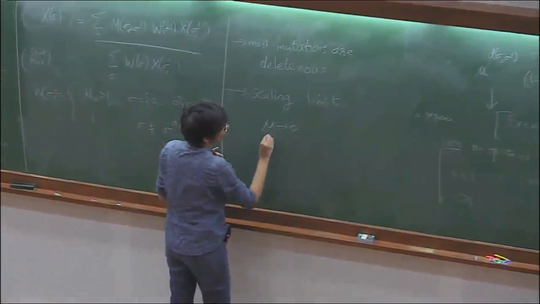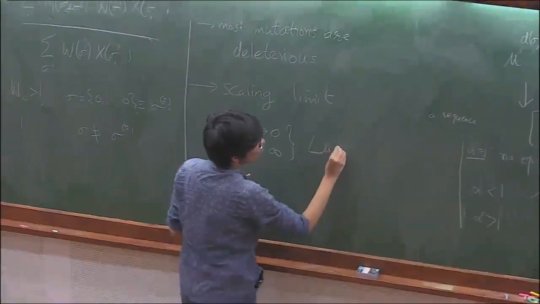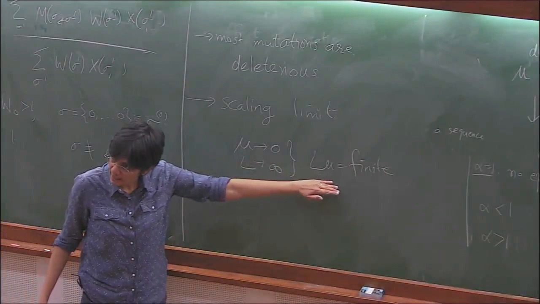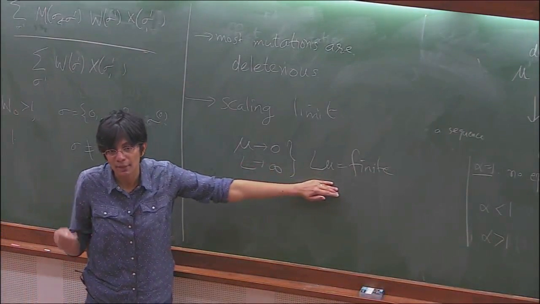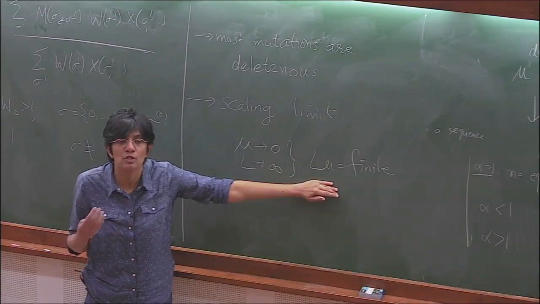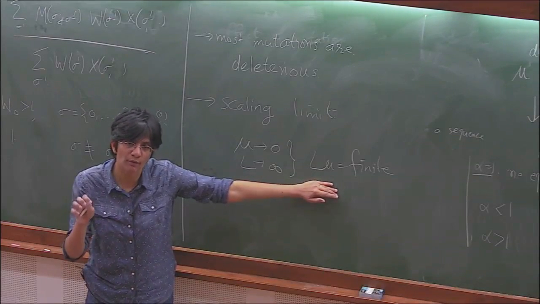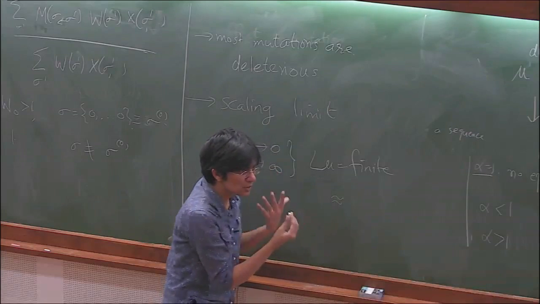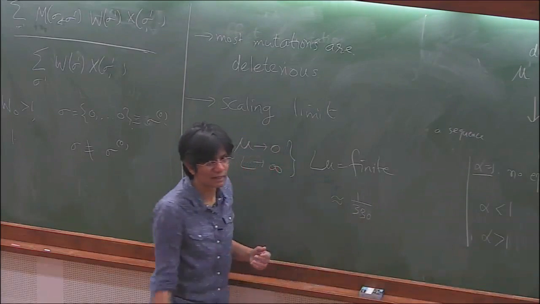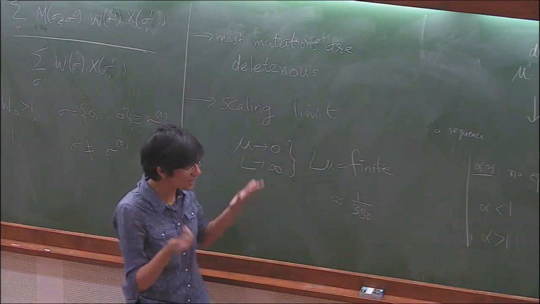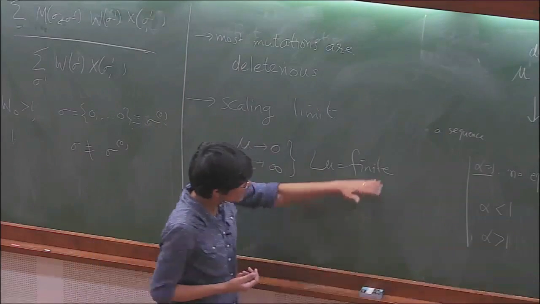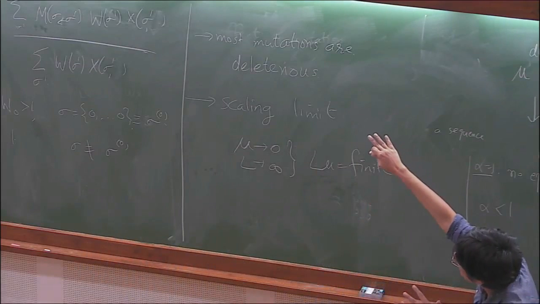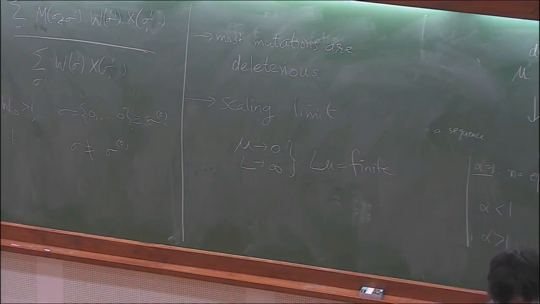Mu goes to 0, L goes to infinity, so that L mu is finite. That this is true is also seen in experiments. If you measure per base pair mutation rate and multiply with genome length, at least for prokaryotes, that means the ones which don't have a nucleus, this seems a pretty good approximation. And there's one nice experiment where this value is seen to be 1 by 300, 330, something like that. I don't know, there's no understanding of that. If anybody has an idea, I'll be happy to talk to you. But this is, again, experimentally seen. But theoretically also, you can justify it. Let me just implement these two assumptions over there, and let's see what we get.